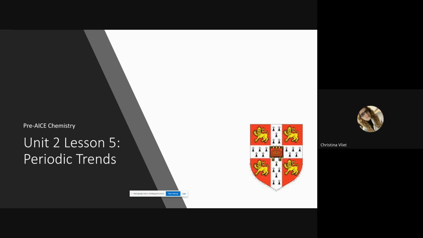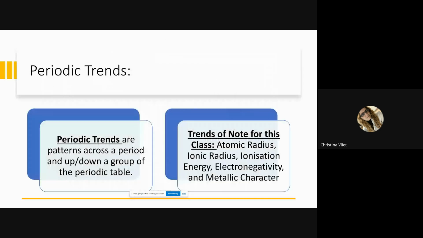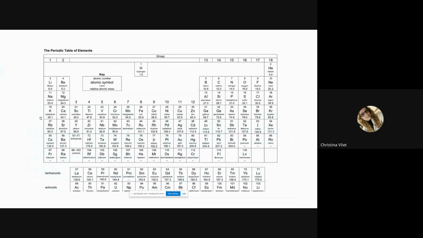So once again, this is the final lesson of the unit, and it is a pretty hefty one because to understand the trends, we're going to have to go through some explanations. I gave you another printed periodic table because you're going to want to write the trends, or many of the trends, into here as we go along. You will not need colors unless you want to use different colors, because you're just going to be writing arrows for the trends. You won't have to shade in the whole periodic table this time. But we'll go back to this as we describe some of the trends. I just have them ready for that.